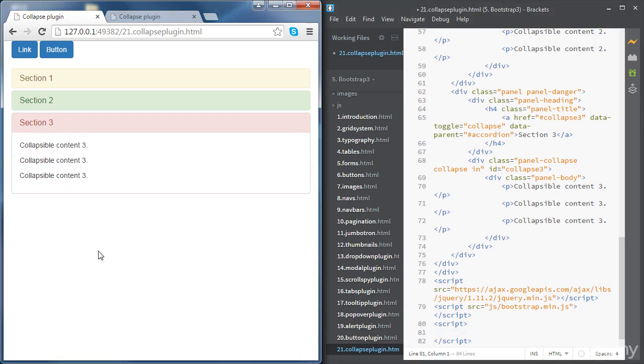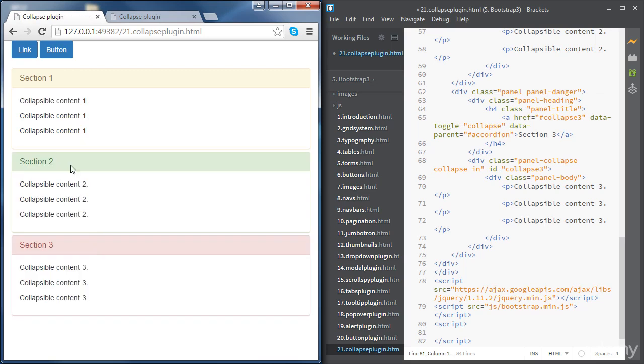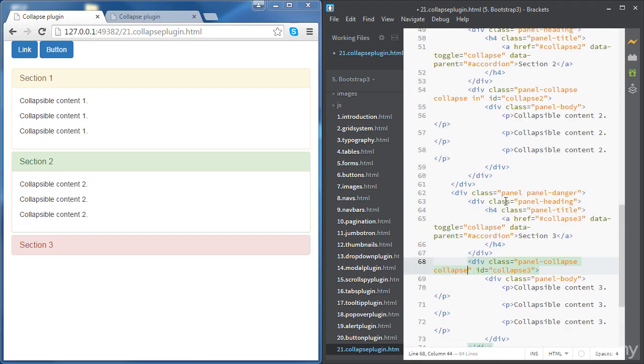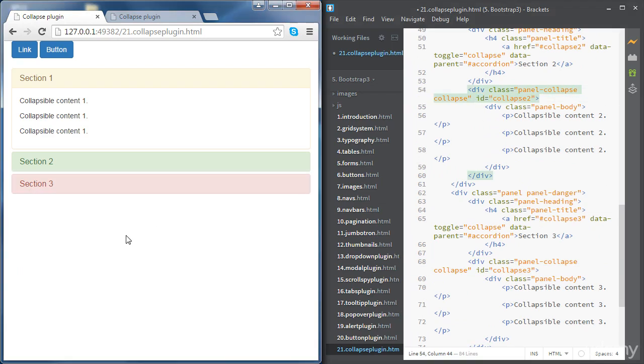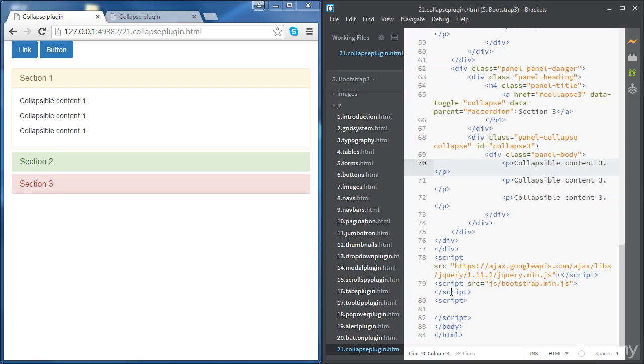So for example, in our case, when we load the page, all the collapsible contents show up because we use the class in for all of them. Let's just take it out for the last section and for the second section. So we can use the collapse method to show collapsible content.